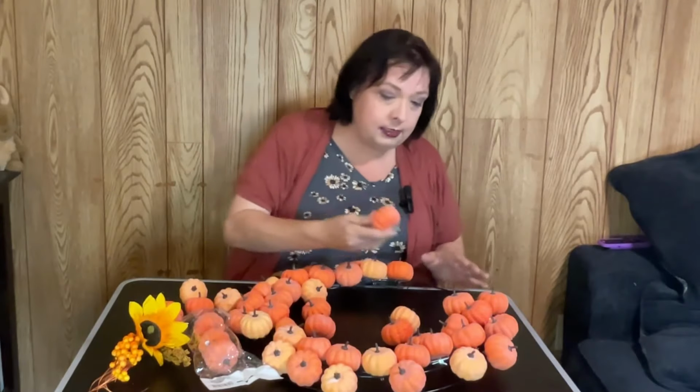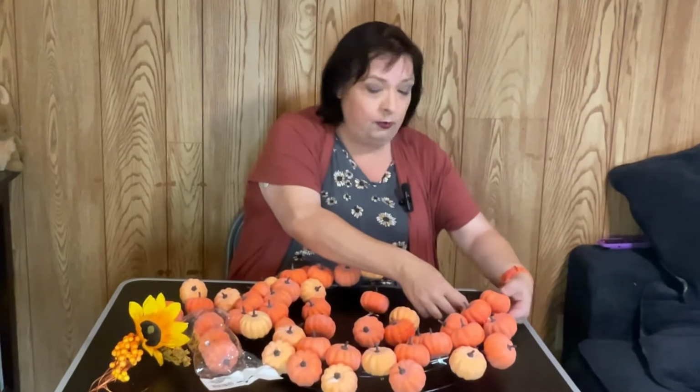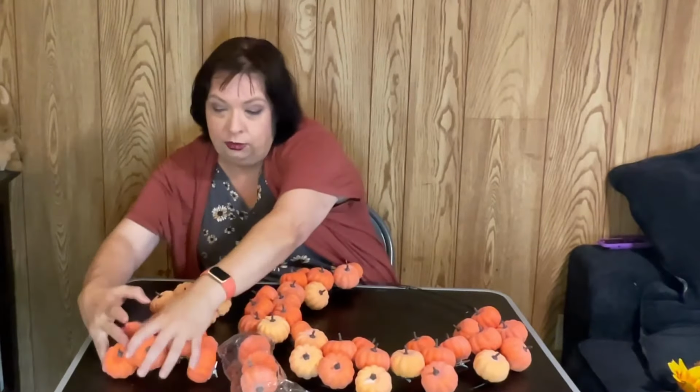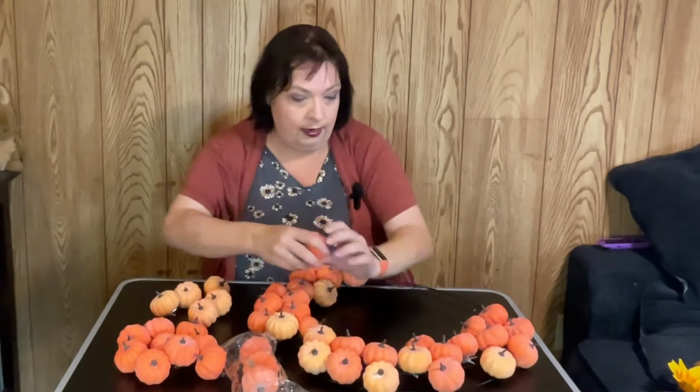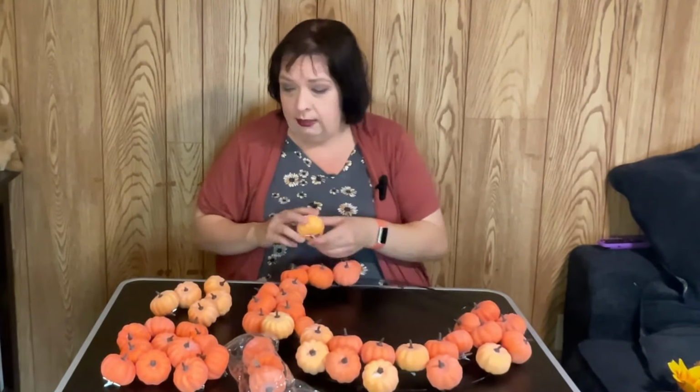Remember that. It's pretty straightforward how you make this thing, and I'm going to just go ahead and disassemble it, and then we'll reassemble. Pumpkins, reassemble! I started off trying to find just the dark ones because I liked these the best. I found these and I think I bought them at a different time, and I didn't realize there were two different oranges. I thought they were all the same. So that's kind of how that happened.